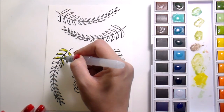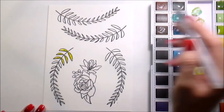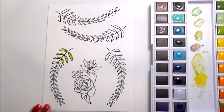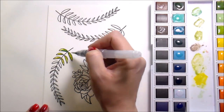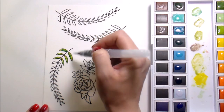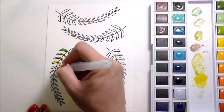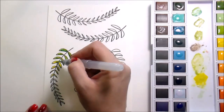So for the leaves, I actually did 2 different watercolor techniques here. When I started with the leaves, I used It's Bamboo, which is like this really pretty yellow green, and I watered it down quite a bit. And you can see I used the middle section there for a palette. The lid also folds flat for extra room for the palette, which I really like. You can't see that just because I'm zoomed in here so you could see the watercoloring. And then with the bamboo, I watered it down a little bit and I filled in several leaves.